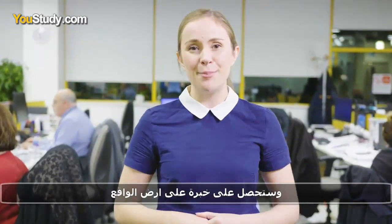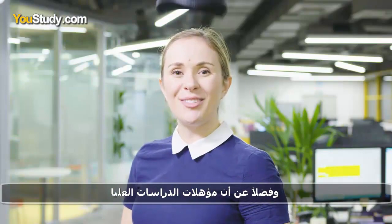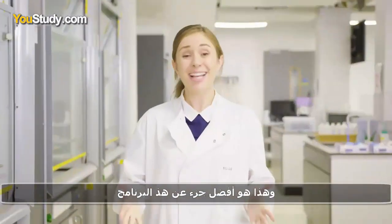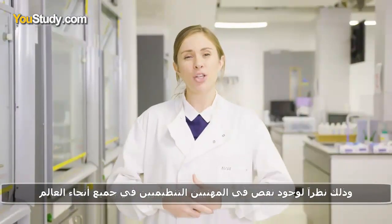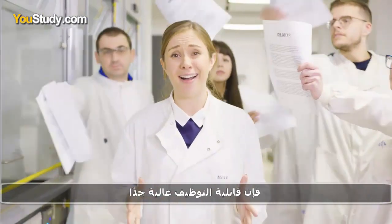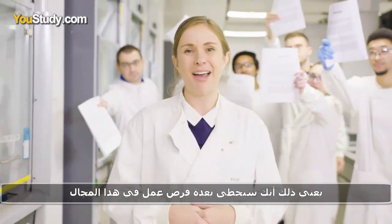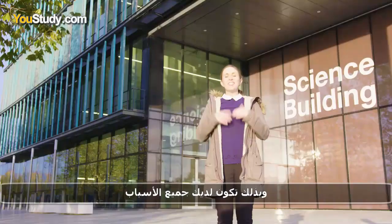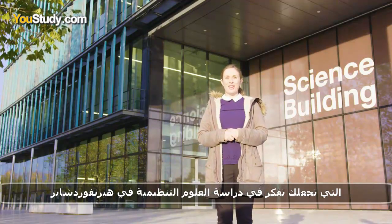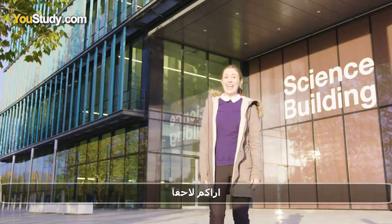You'll get hands-on experience in a work placement where you'll be able to hone your skills as a practitioner and get experience in the real world, as well as a postgraduate qualification — something that really attracts future employers. And that's the best part, because there's a shortage of regulatory professionals worldwide, employability is very high, and in combination with the sensitive nature of the job, you'll be in high demand in the industry. So there you have it — all the reasons why you should consider taking the Regulatory Science course at Hertfordshire!